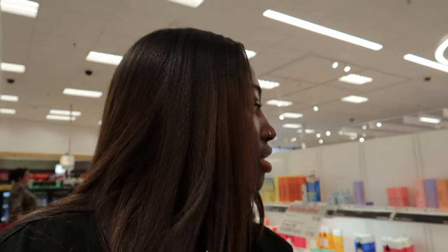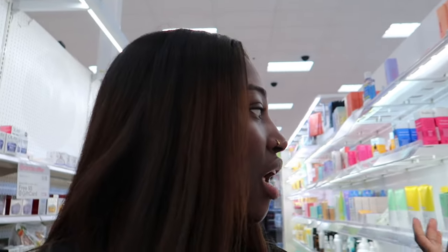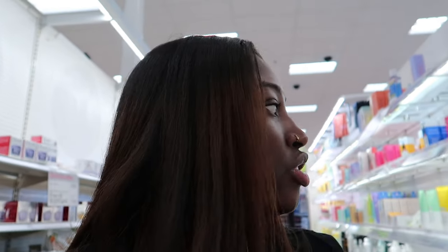So I made it to where the serums are, and I could have sworn I saw witch hazel over here, but I guess it must be somewhere else. But I want to put you guys on this toner that I love. I've been using the Glow Recipe toner, but the first toner I've ever used was by Good Molecules, their Niacinamide Brightening Toner. Oh my gosh, I absolutely love this stuff. The only reason why I don't use it now is because the Glow Recipe one, I don't know, it just moisturizes my skin a little more compared to the brightening toner. But yeah, I definitely love that toner if you want to give it a try.